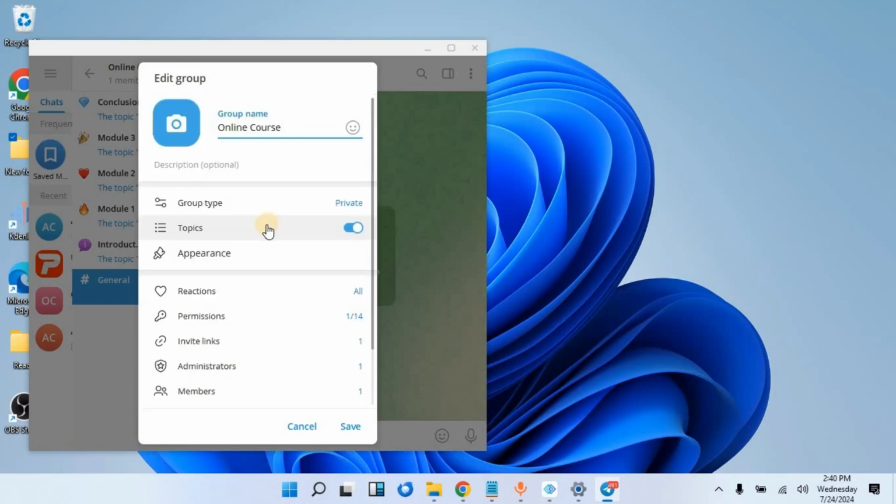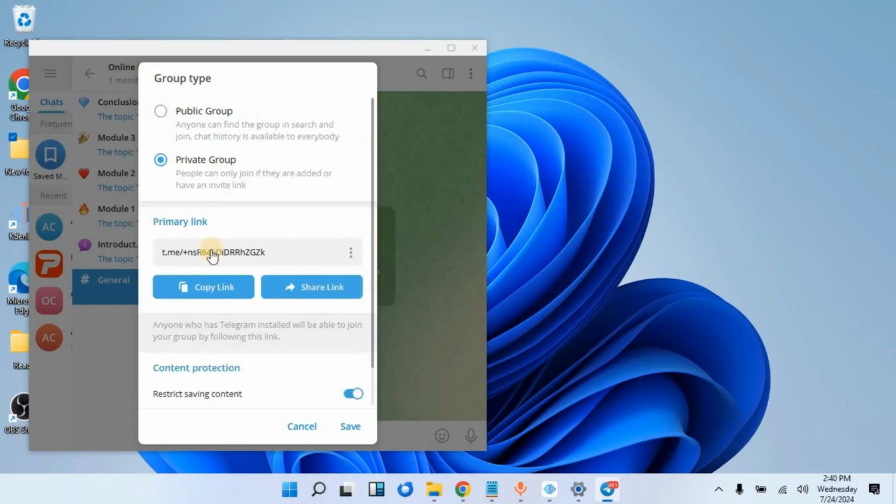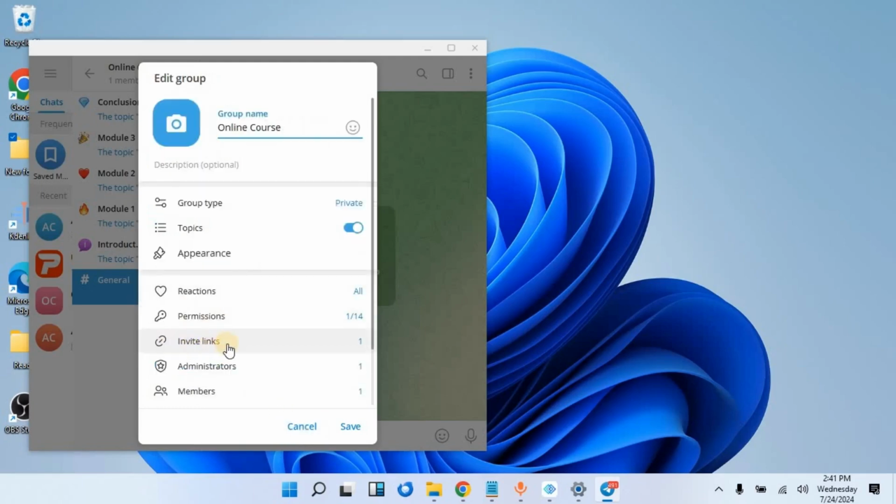The next thing I would like you to learn is these invite links. This main link is what you will put in your payment method so that once someone makes a payment, the person will be automatically redirected to this Telegram group. But there may be some people who will not like to make payments using a payment method. They would like to make payments directly to your account. So because of such people, you will come here and click on invite links.